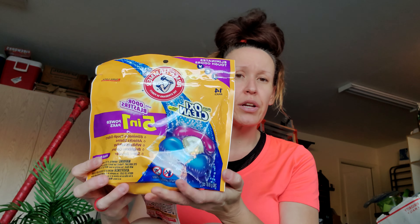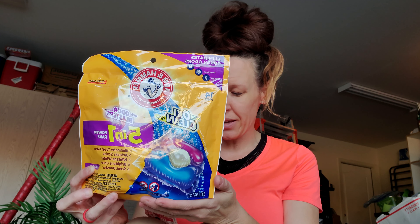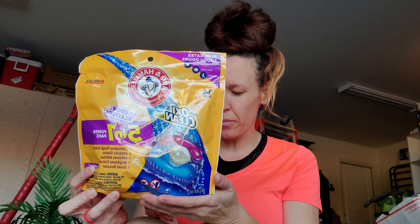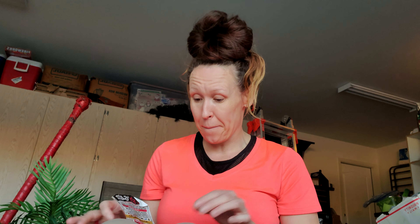The last item is the Arm & Hammer. These are normally $3.50. I had a digital coupon for $1, which left them at $2.50. They also took off $0.95 from my $3 off $15 promo, so I paid like $1.50 for these. All of these items I got for a total of $5.82, and they're great for my kids when they move — so they don't have to buy laundry soap and all that.